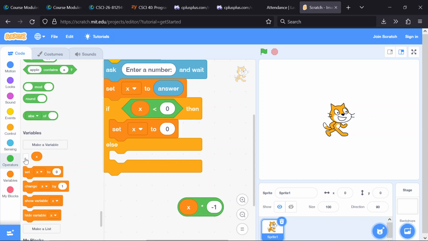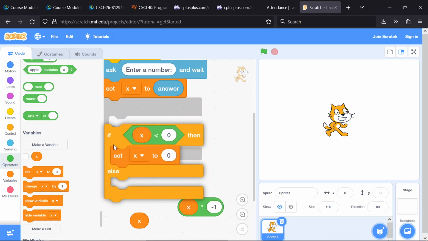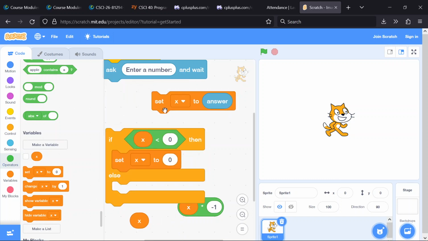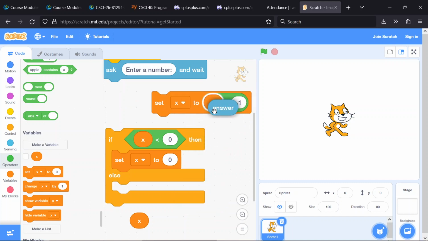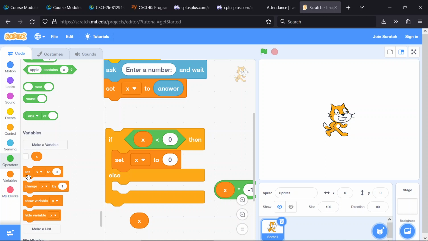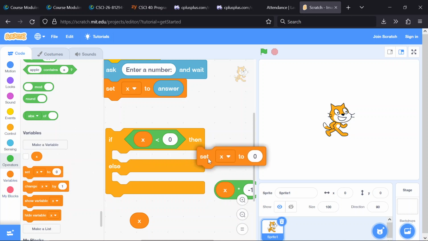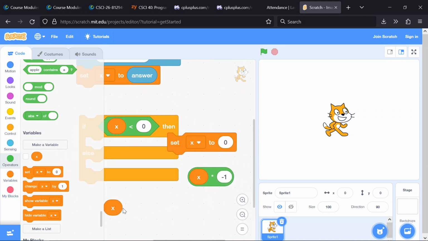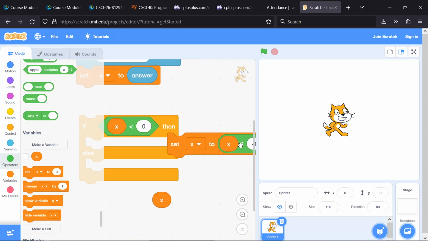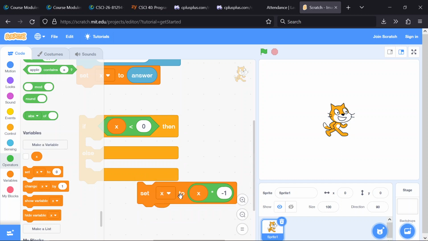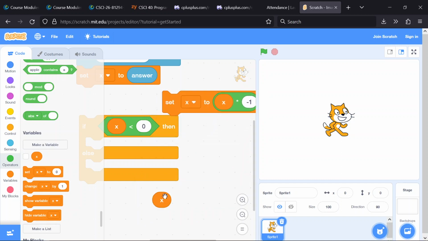So let me do this separate for a second just to show you. Oh no, sorry. Didn't want to do that. I wanted another set. So that's normal. Keep that. And then I could do, it's this one, right? That's the one that I wanted to show you. So if x is negative 42, setting x to x times negative 1, clicking it, will now change x to be positive 42. Isn't that weird?